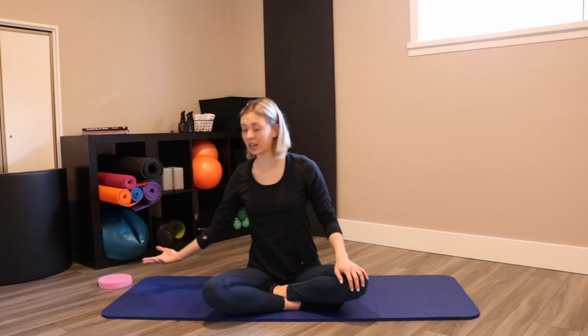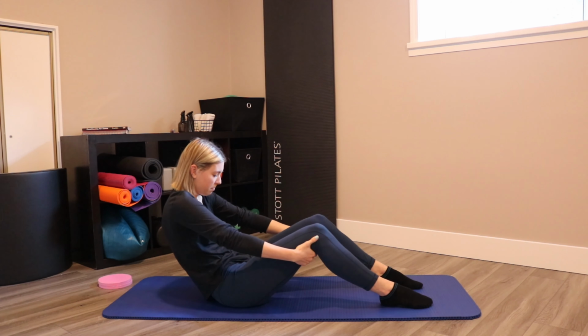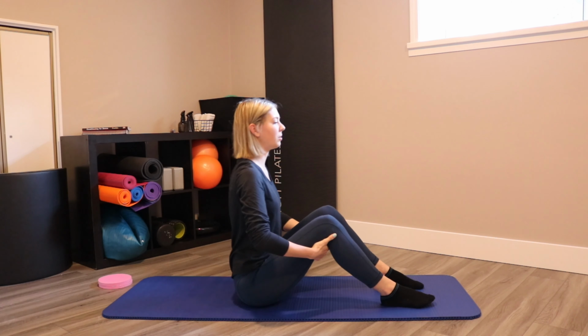From this nice neutral spine, I'm going to take a nice big inhale, and then an exhale as I roll off the back of my sit bones, find full flexion, and then inhale, stack them all the way up nice and tall. And then again, exhale, just finding some nice curve through the spine to start. Inhale, stack up nice and tall. Again, exhale, scoop through the abs, lifting my belly button up and in towards my spine, and stack up nice and tall. Do 2 more times just like that.